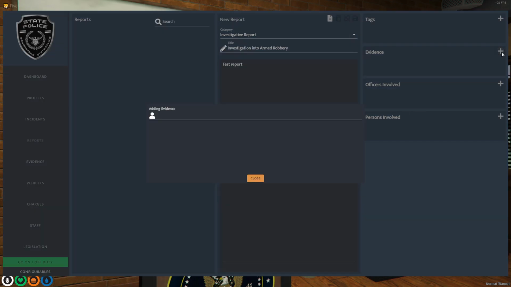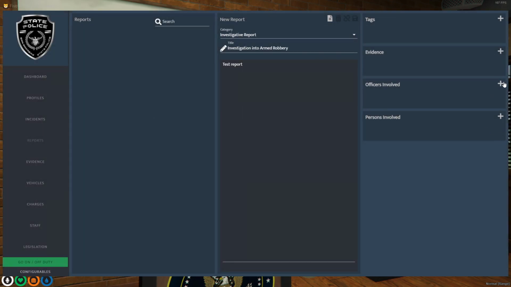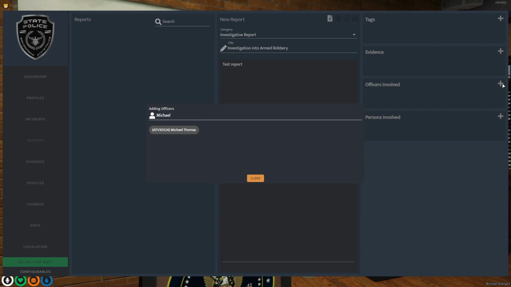Again, on a report, if you have evidence, fingerprints, anything like that, you would add it to the evidence tab first. We will show that next. And then you would be able to select that evidence and attach it to the report right here. Any officers involved in the scene, you would attach them here.